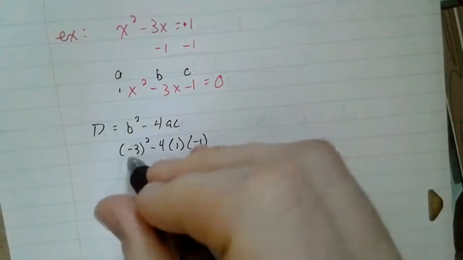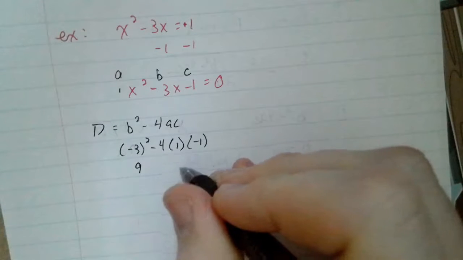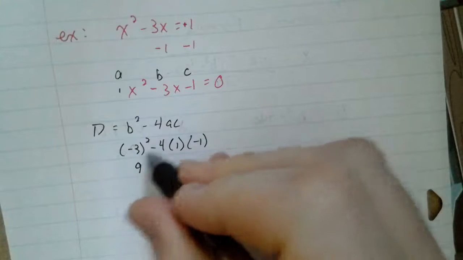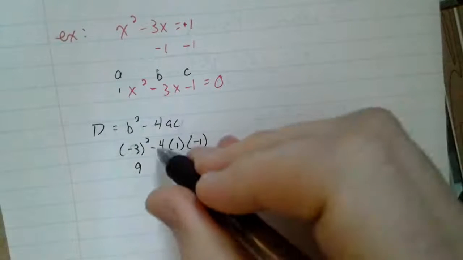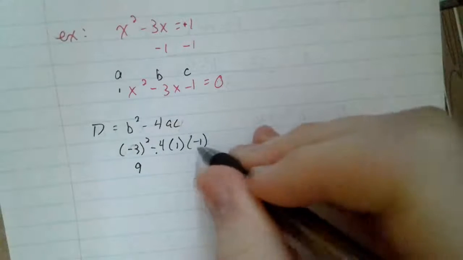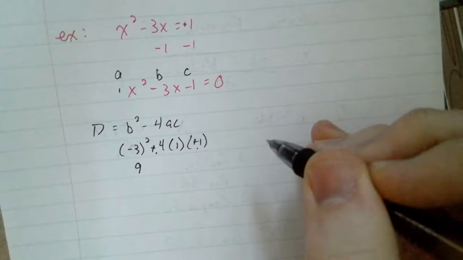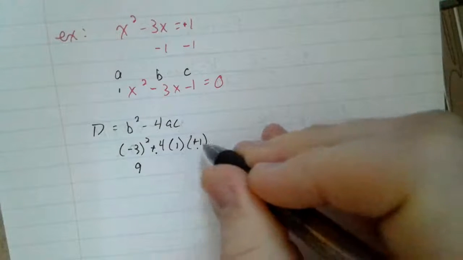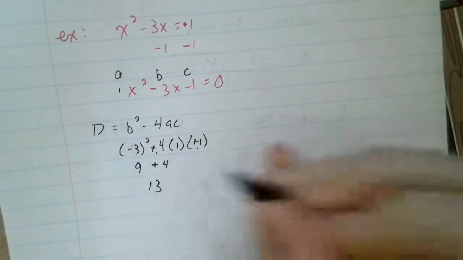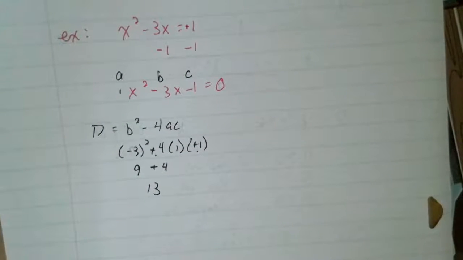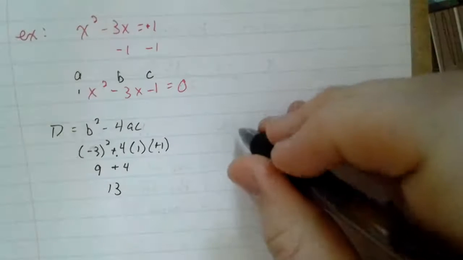Now I'm going to go ahead. Negative 3 squared. A negative times a negative is a positive 9. I'll know you're using your calculator because if you type in negative 3 squared without the parentheses, you're going to get negative 9. It's going to mess you up. Now watch what happens here. A negative 4 times a negative 1 is a positive, so those both become plus, right? 2 negatives make a positive. 4 times 1 is 4. 9 plus 4 is 13. So because D is positive, I'm expecting 2 real solutions. All right, they're going to be irrational.